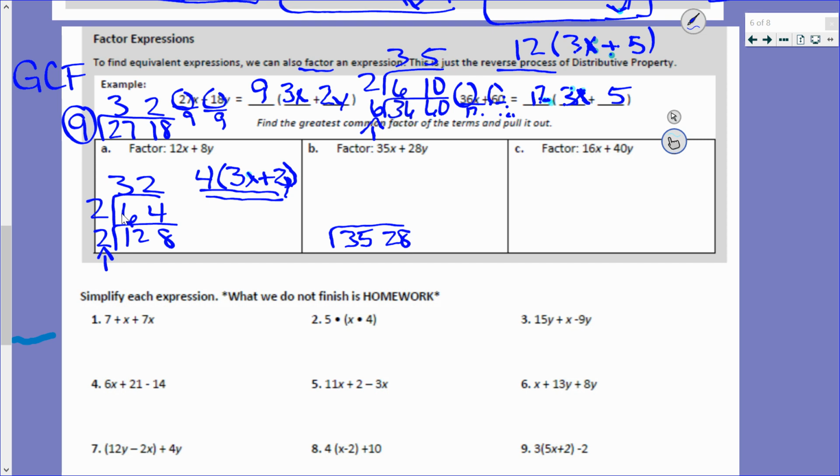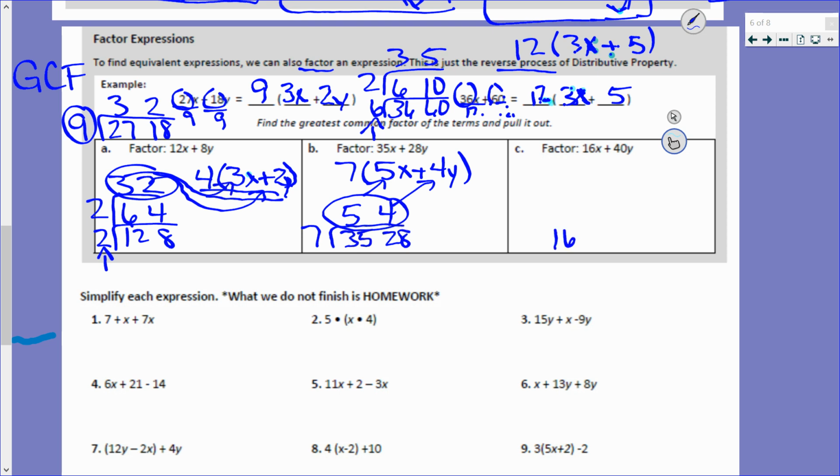Literally, all you do, you walk through. Guys, please stop. You walk through, and I say, can I divide them both? Can I divide 35 and 28 by 2? No. 3? No. 5? No. 7? Yes. If I had said no one more time, that means they're prime numbers. I couldn't go any further. They don't have anything else in common. So that gives me a 5 and a 4. Can't go any further than that, so my common factor is 7. So then I'm going to divide both those by 7. Gives me 5x plus 4y. Now you may have noticed this also gives me my numbers for the inside. So double bonus on doing the cake method. All your numbers come right out for you.